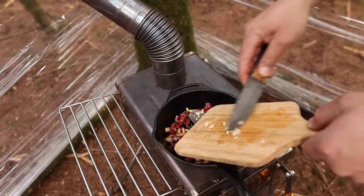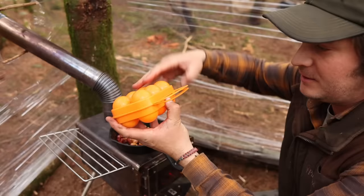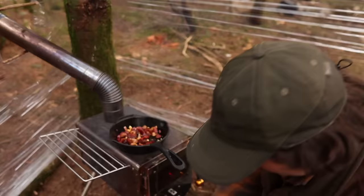So you might be wondering what it is I'm cooking. Well, I'm just doing a very simple meal in the woods. And I've got some eggs with me. I just collected these this morning. I've got a couple of chickens in the garden. So I got two fresh ones this morning, and this one was from yesterday morning. Anyway, I'm gonna take an egg. In fact, I'm gonna take three eggs.